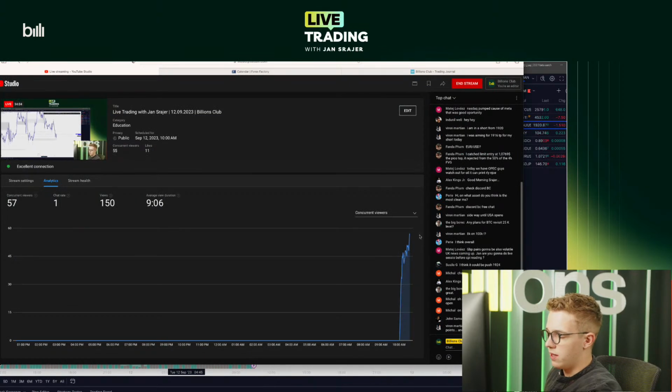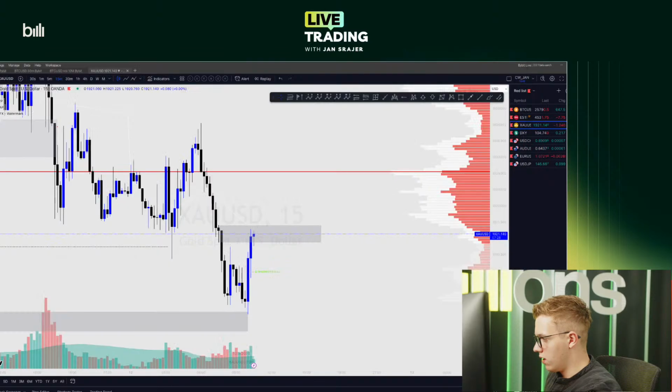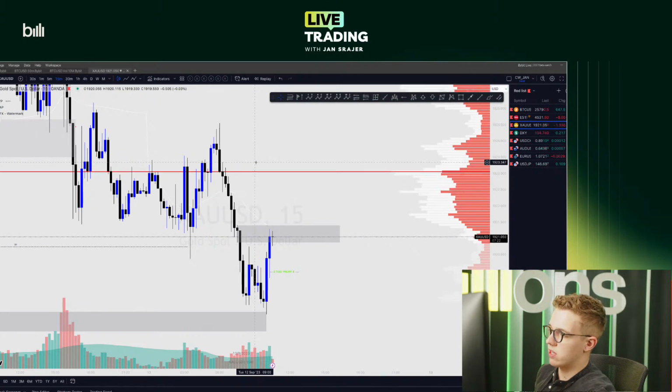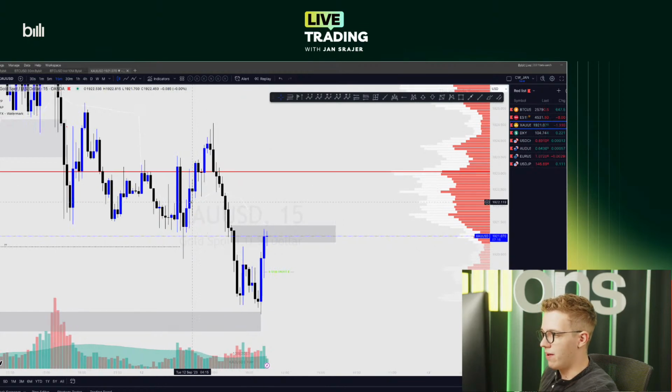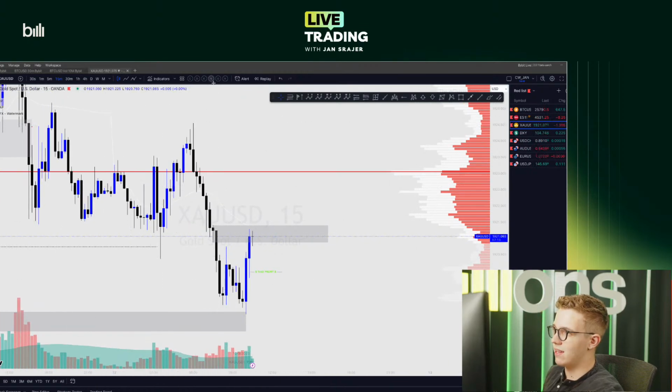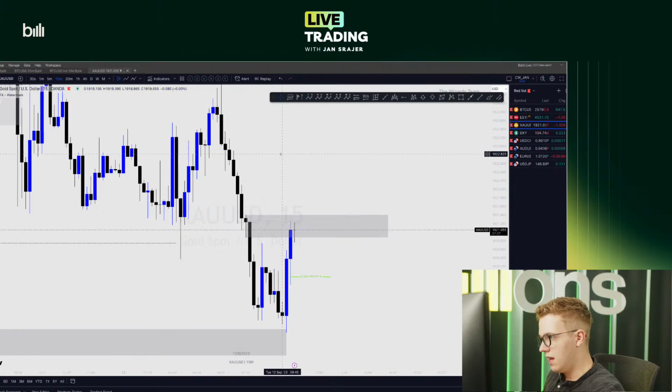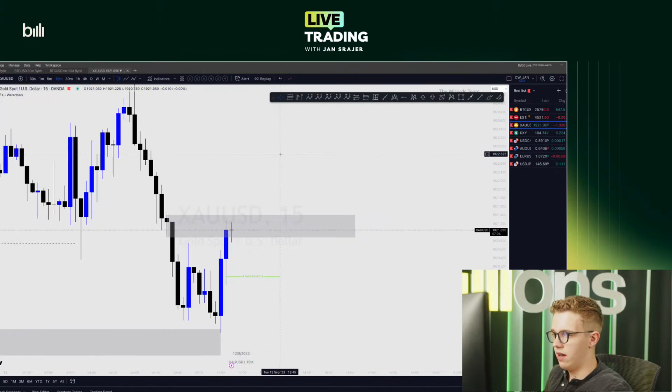Favorite instruments to trade? Well, definitely Bitcoin. That's my favorite one. Then gold, and then EU. You know anything about pivot points, and does it work on gold? I don't really know. The majority of these tools work if you know how to use them. They are not useless. Some of them are, but some of them you're just using incorrectly, so it seems like they don't work. But I haven't been using pivot points in, let's say, the last 3.5 years. I know that I used them when I was starting out, but that was just coming from strategy to strategy, testing a lot of things, and that's just the worst thing you can do in trading.